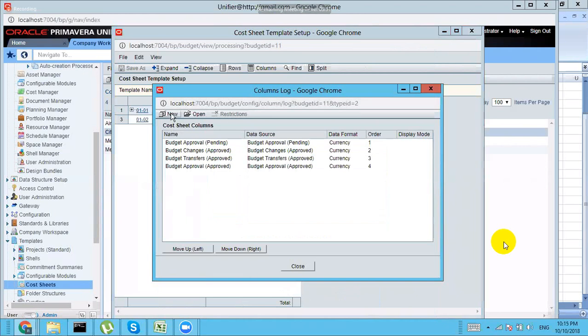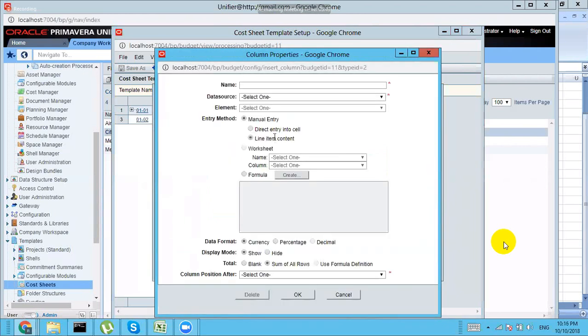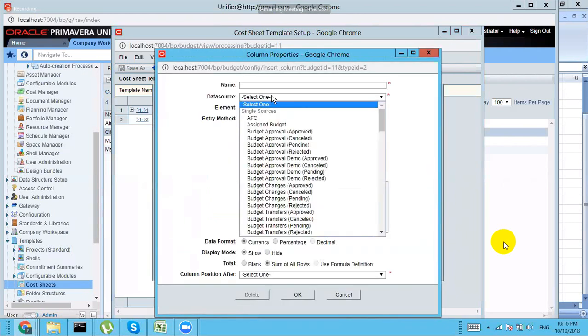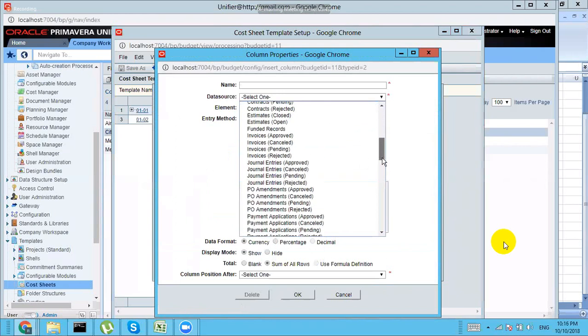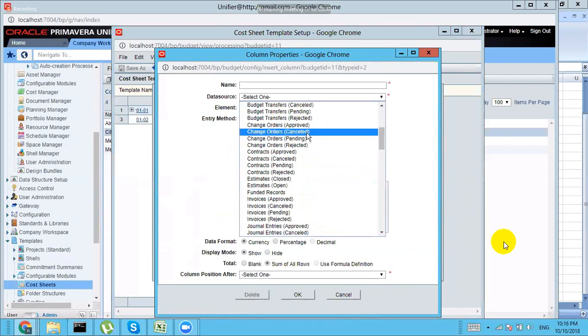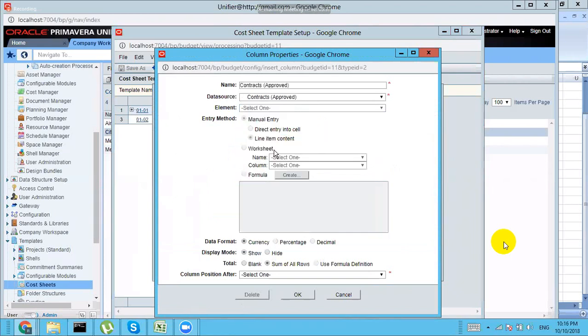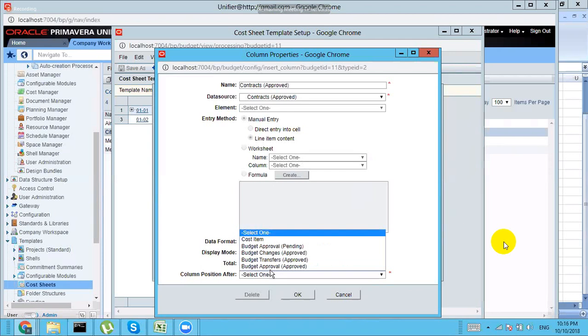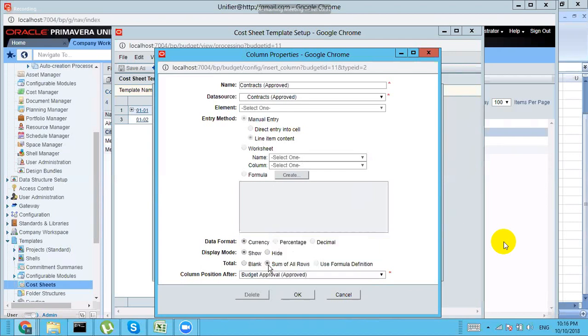Then new contract type. Contract approved, whichever you want. You can keep it after budget approved.